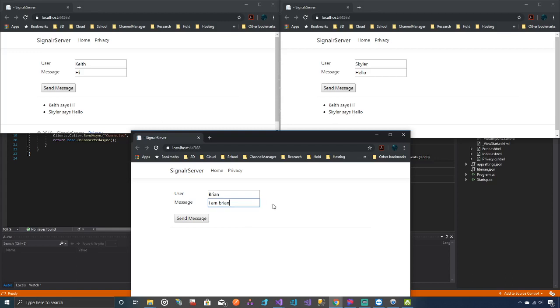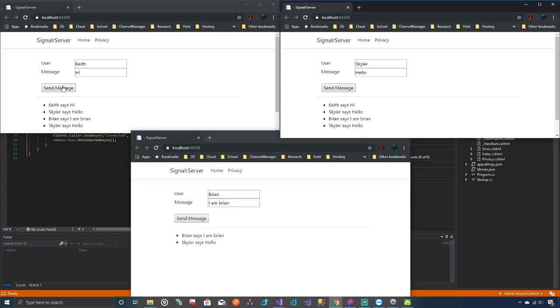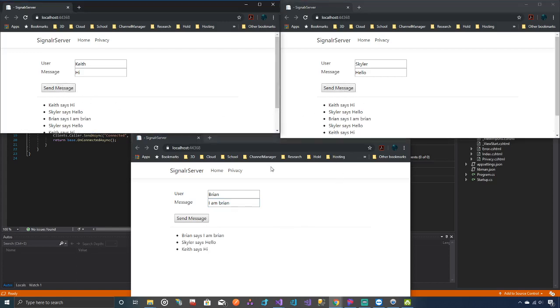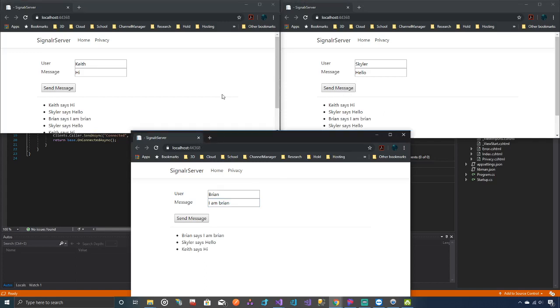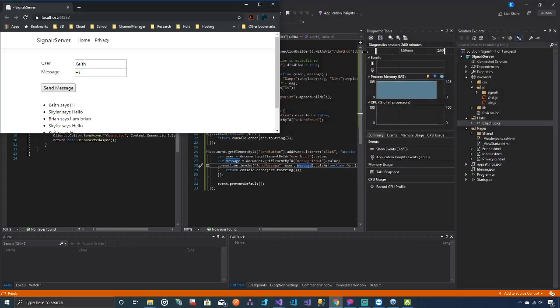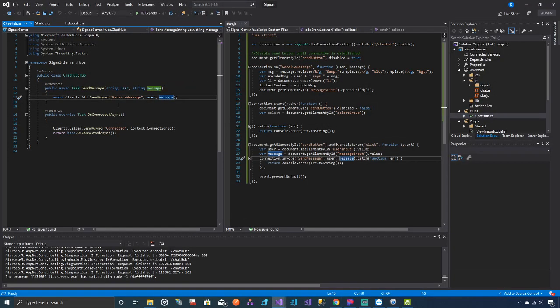Maybe you could put that into a database or whatnot, and send it so everybody gets the message. But here is Brian. So Brian's in the chat now. So Skylar and Keith say hi to him, and there it goes. Okay. So that is how you set up a SignalR server for the web and the client using JavaScript.